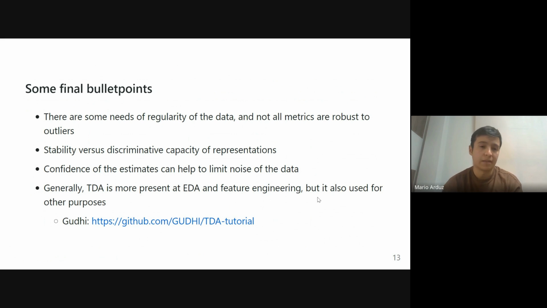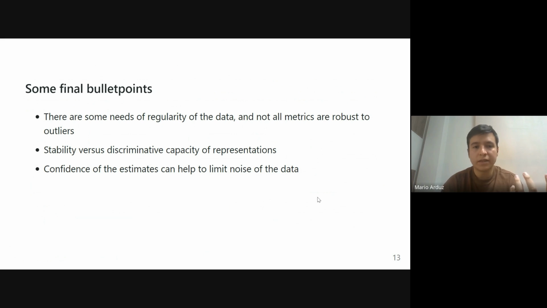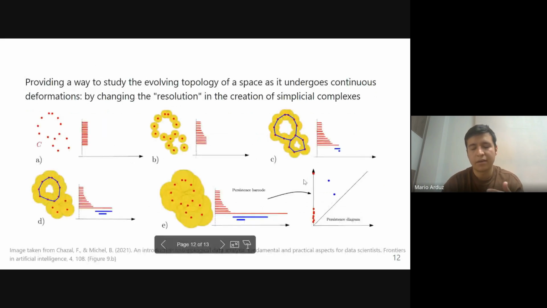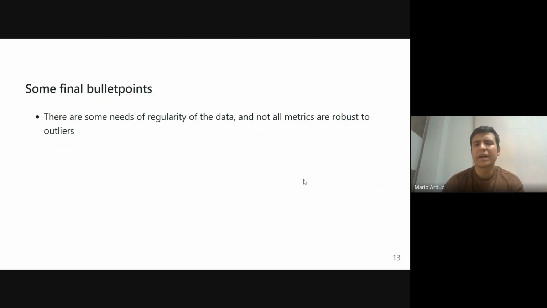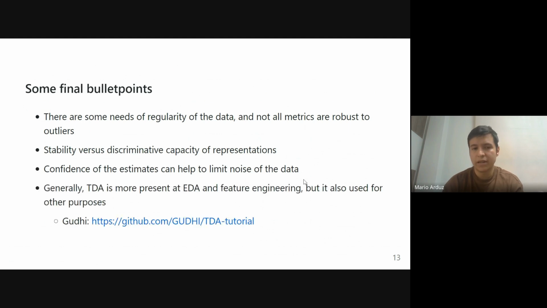It's a consideration to have in mind. They also mentioned that we can make some confidence estimates of the numbers that we are going to get here with the persistent barcodes of the different Betti numbers, perhaps even some distribution of how the numbers behave, so we can be more sure about the value that we are seeing. That it's not about noise, but it's also a number that we should expect with the given information that we are creating.